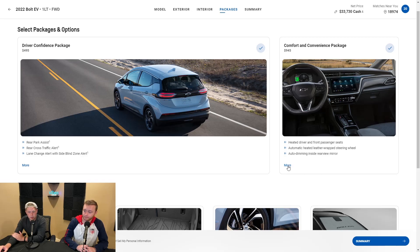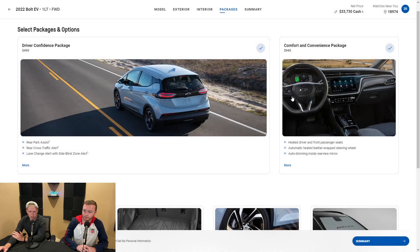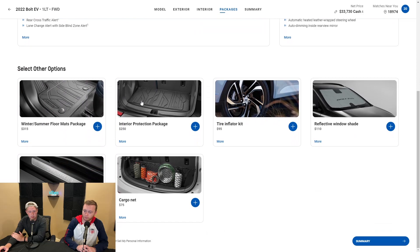In other brands I've seen it cost more for heated seats and steering wheel, and I've seen it cost less — so it's right at market price. Chevy really stuck to simple with the EV, which is cool. You get most of the features in the car already; you don't have to raise the price $10,000 just to get the options you want. I'm not a big fan of additional accessories on most cars — they're typically overpriced, and I would always go with a third-party option if possible.